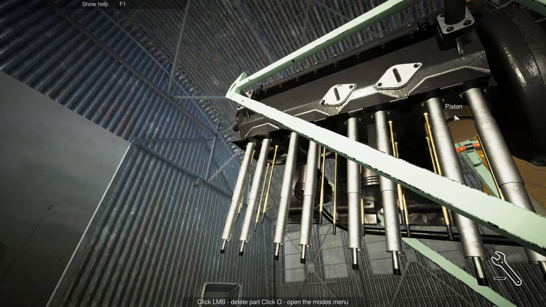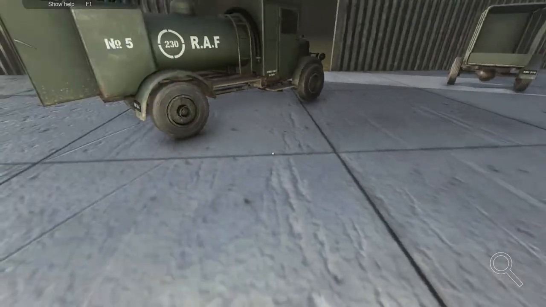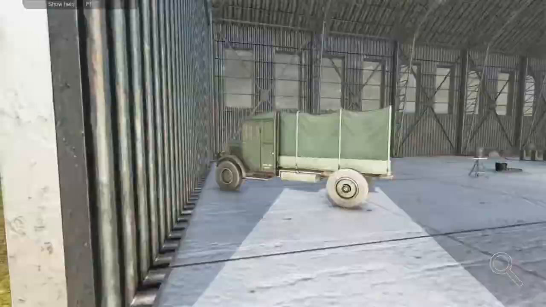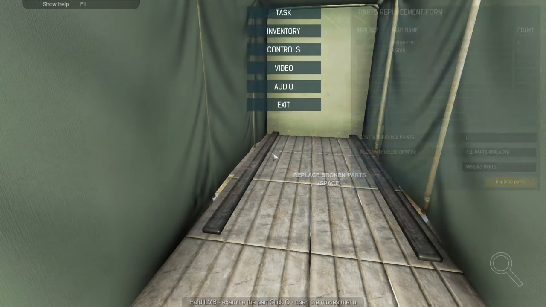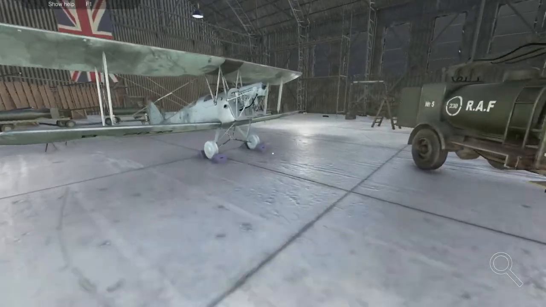To get those off, all you do is press your left mouse. We said that was good, right? We did. Alright, nothing you can do with the piston. Now look at there, guys. Very nice. Very nice, gentlemen. Great job. Two piston rings and one piston. There it is.